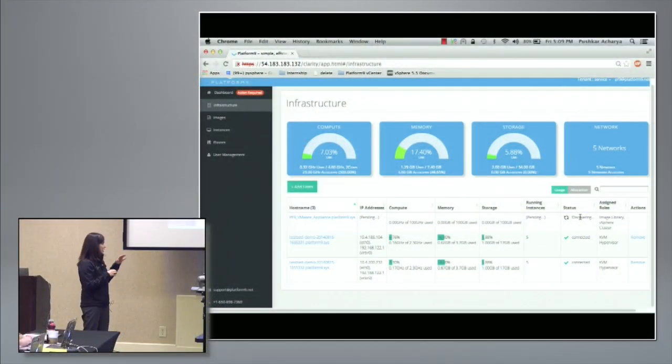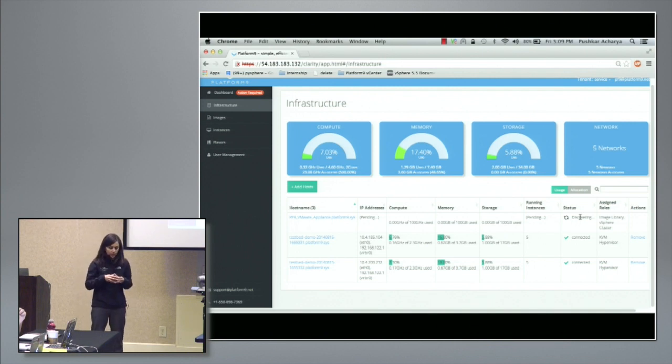Okay, so we looked into the pairing of your vSphere infrastructure portion, and once you pair your vSphere gateway, then any ESX clusters that you might have in that vCenter get discovered through that gateway. And they start getting reported as resources through the infrastructure dashboard. You'll notice that one cluster that we had is being discovered and reported as a hypervisor. And it's been assigned the role of VMware vSphere cluster, and it's also been assigned the image library role.